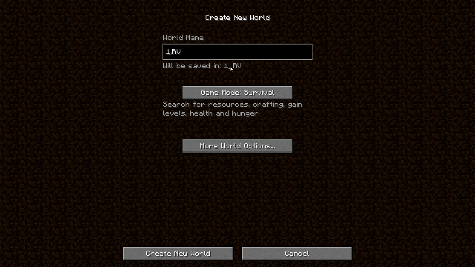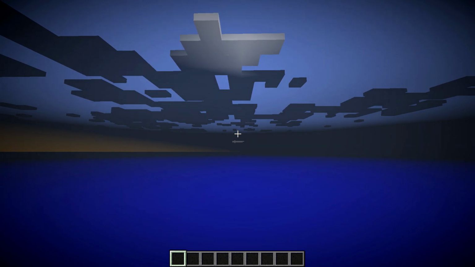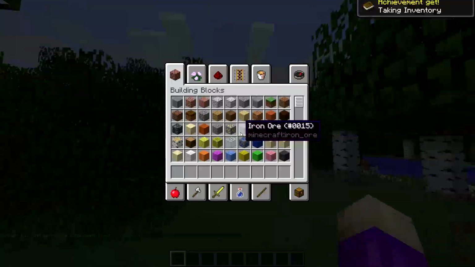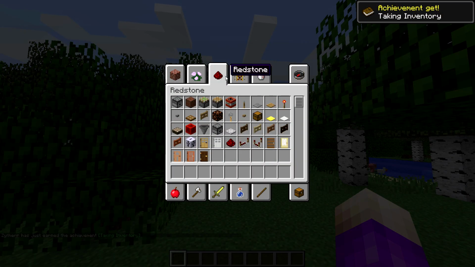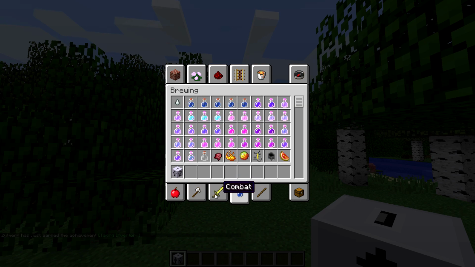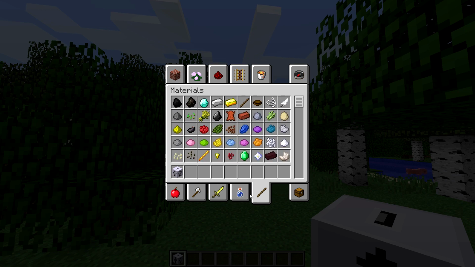1.RV. We're gonna go in creative here, and this is all I'm gonna do. I don't know what's happening here. I just wanted to make a video about this before, you know, 0%. Okay. So I see. What's this? USB charger. Wait, what? USB charger block. Okay. It looks like it has all the 1.9 features.